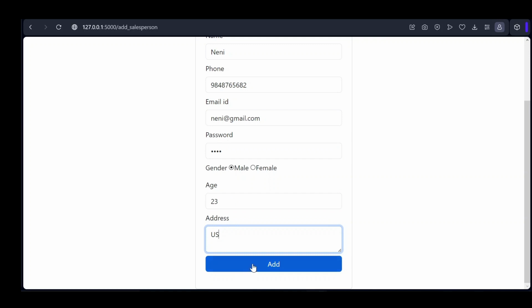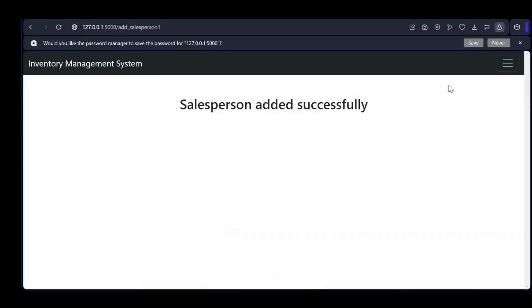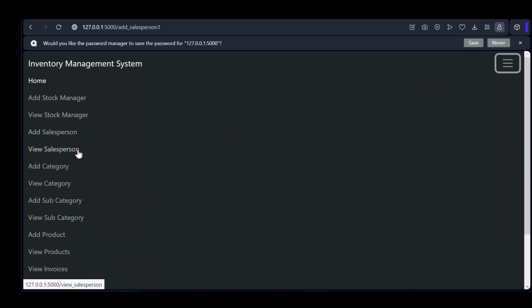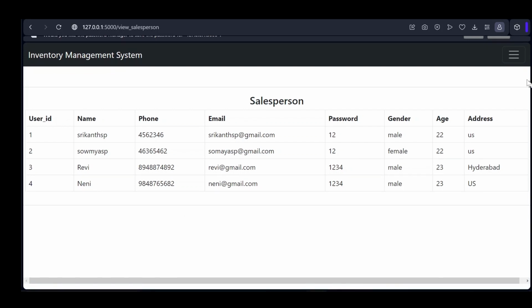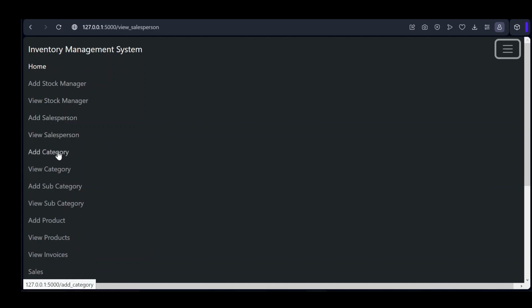Now we add the salesman. Salesman added. Now see the salesman in the view salesman's page. Recently added salesman details. Go to the next page, add category page.